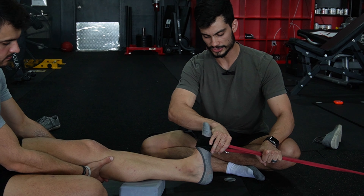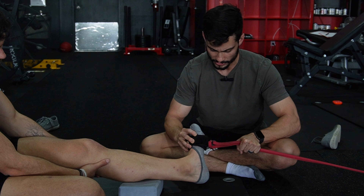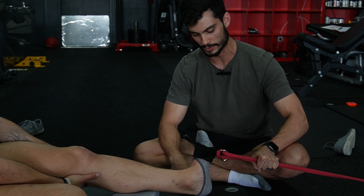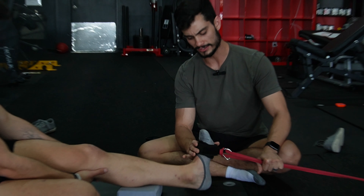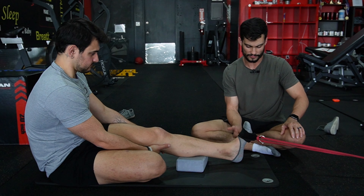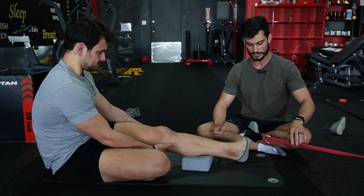The continuous tension set is going to start in full pronation — he's showing me the sole towards the outside and pulling his foot up towards his face as high as he can. I'm going to let go of the band and he's going to do small oscillations, small repetitions, trying to keep showing me the outside of the foot — going into neutral and coming back up.